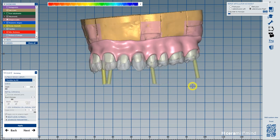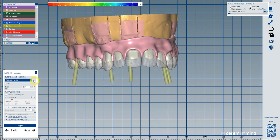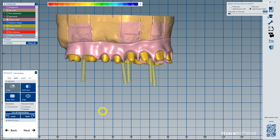So now we're getting a little preview of our thimbles. On this drop down, we selected thimbles, so it'll give you the perfect prep for us already made. The improvement in our software at this point: before, we'd have to manually adjust all this to the correct height to match the gingival margin. But for us, we don't have to do that. I'll show you how the software automatically does that for us.